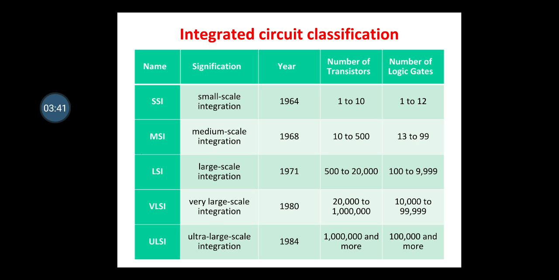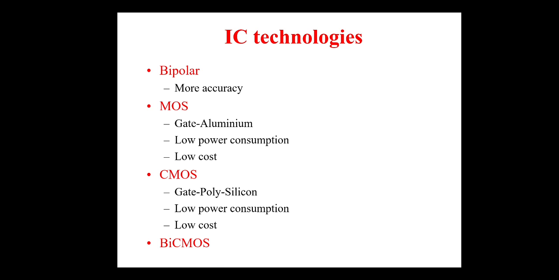So here you can understand, as the integrated circuit goes on, year by year the number of gates that can be manufactured inside a small IC is increasing. And now today in this topic we are going to emphasize on VLSI. Also the ICs can be categorized, or the different IC technologies are also there.